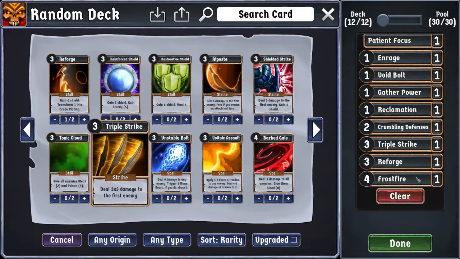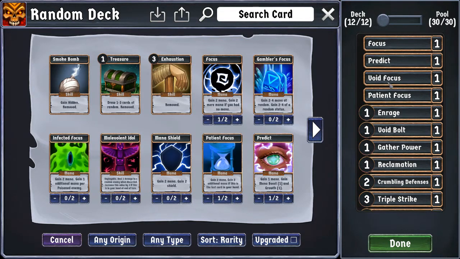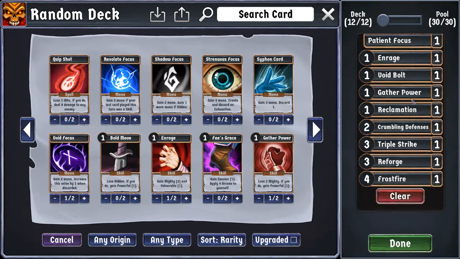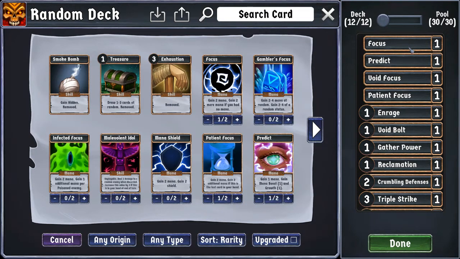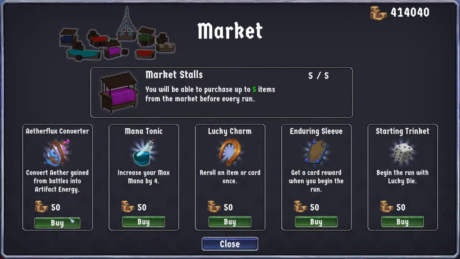So we have 3 cards that do damage, which is better than some of these we've done. And we have my Nemesis, Patient Focus again. We have Void Focus with no way to discard it. Oh no, we have Void Bolt, so we theoretically have one way to discard it. We have Predict, which is no mana up front, and we have Focus. So this is probably going to be rough. I'm going to buy everything.